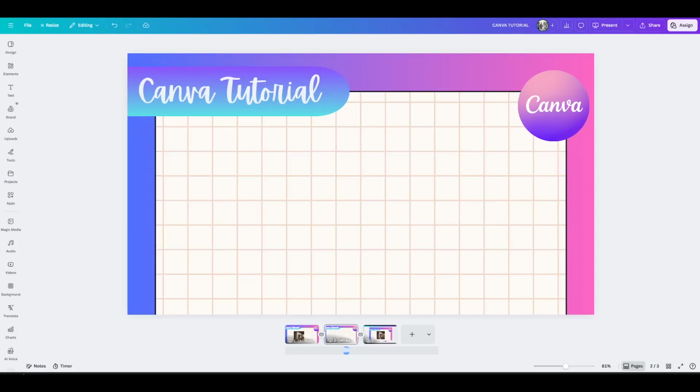In today's video, I'm going to teach you how to make a box outline in Canva. By the end, you'll have a clean, adjustable outline you can use to frame photos, text, or entire sections of your design. Start by opening the project you're working on in Canva so you can see your canvas and the standard toolbar. On the left side of the screen, look for the Elements tab.